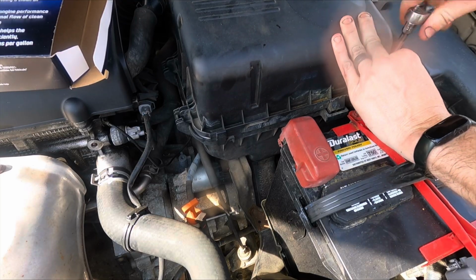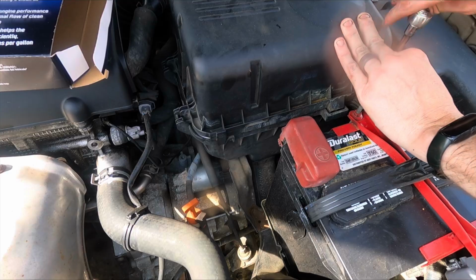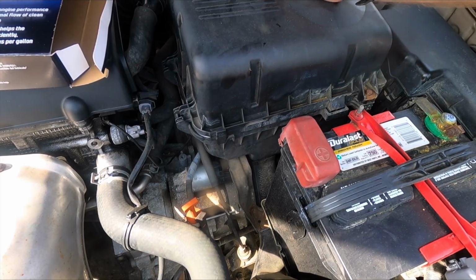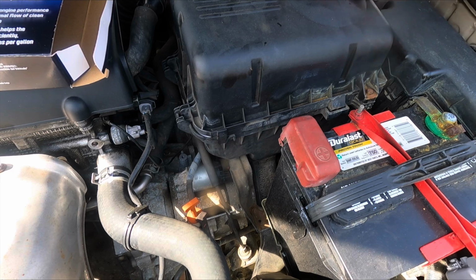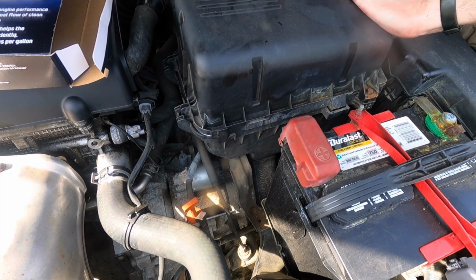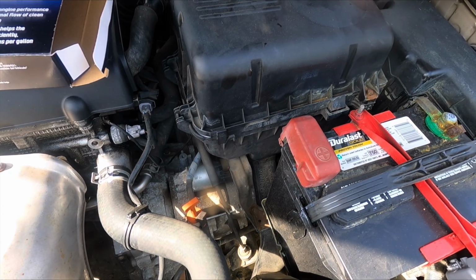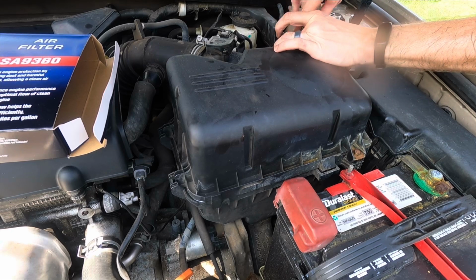Alright, well, let's go to scraping it down on this side, and then let's go to this other side here. That one set in place. My guess is that they just were going for, let's get one on there. Almost there. This one seems to have a lot more travel. So it's just 2 bolts on these, 10mm of course. That's a really nice way to go.